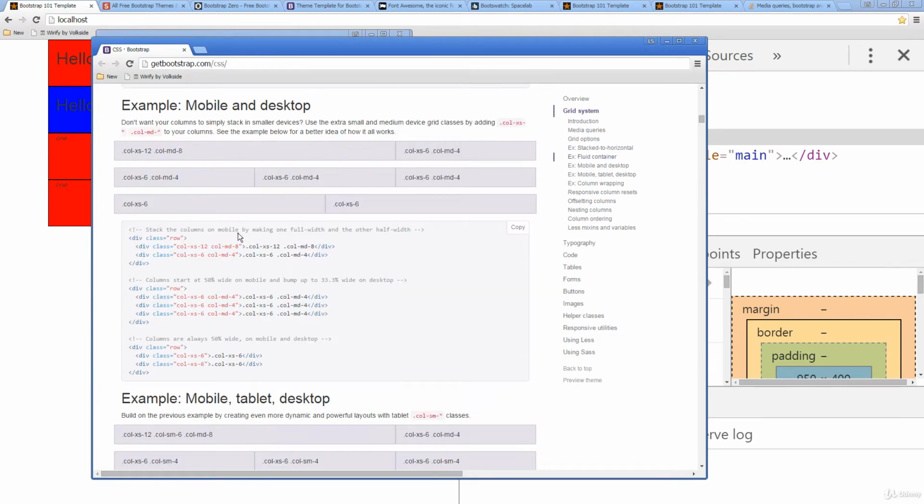Also here, we have the ability to add multiple classes. If we want something to look entirely different on a mobile device than it does on a desktop device, and again, this is that mobile first mentality, we have the ability to have different looks and different amounts of columns. So here we've got on an XS, it's going to be 12, and there's going to be another half column there.